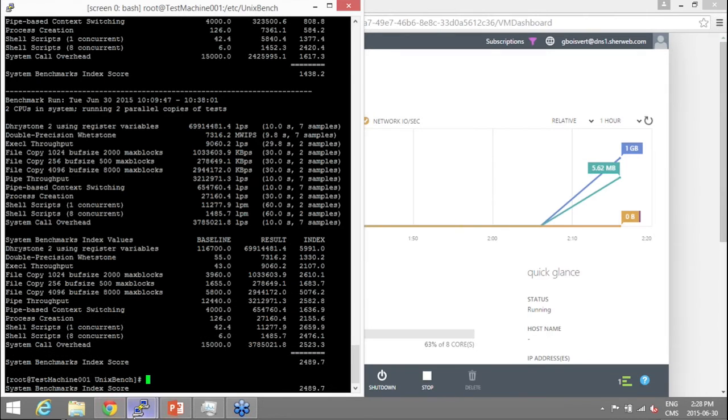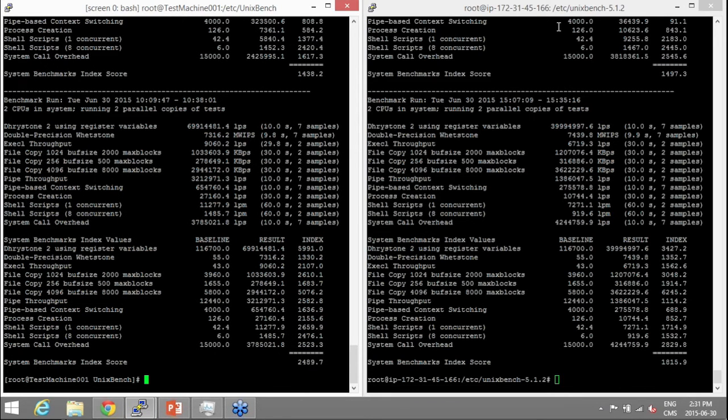And I ran, basically what I was showing is two result windows of the same test. On the right, you can see Amazon's C3 large machine. You can see by the IP address at the top, this is an Amazon IP address. And on the left, you can see the Performance Cloud machine. These are exactly configured the same. They're actually similarly priced. We're a bit cheaper than a C3 on Amazon. And you can see the test result here at the bottom. The very last number is sort of the summary of everything. And so at SherWeb, I scored a 2,500 or so. And the same machine, quote unquote, same machine at Amazon only scores 1,800.